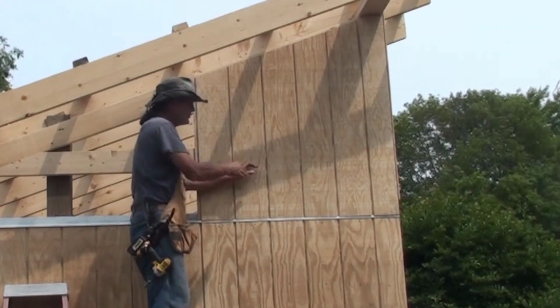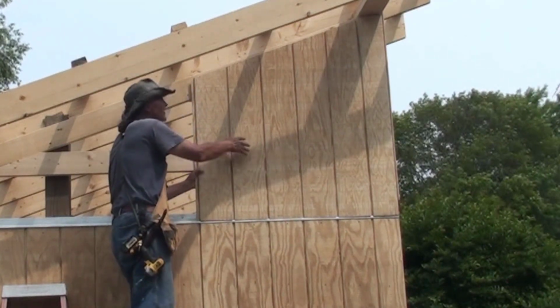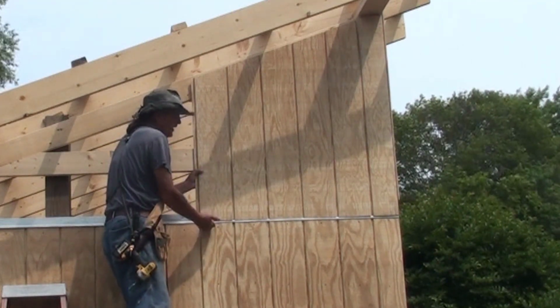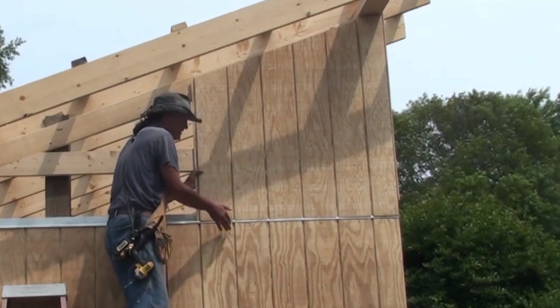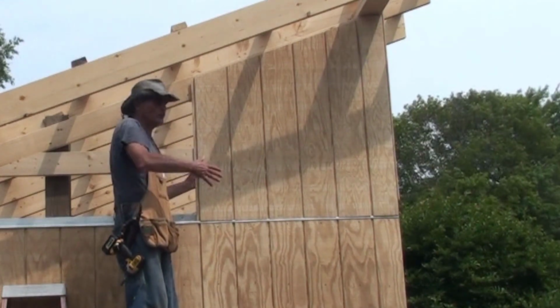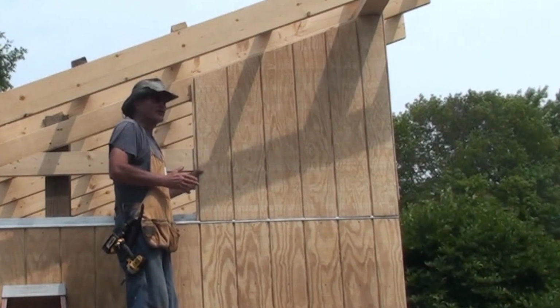The flashing, as you can see, this sheet sits right on top of the flashing. And the water, if it does come down, it'd have a hard time working its way up underneath the bottom of this sheet. And it's impossible for the water from the outside to get down in on top of this sheet, which would cause delamination, where the wood would swell and separate off the various layers.